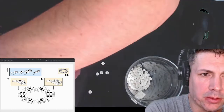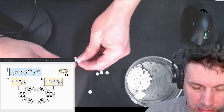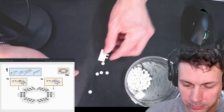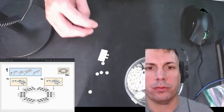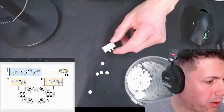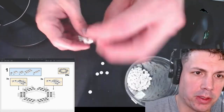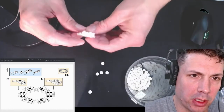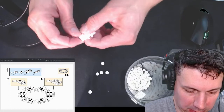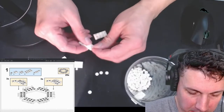All right, and so then this one will get the clip here. And just make sure I can hear myself. All right, and then a hinge piece, and I'm putting them on the left side according to this diagram, because each one gets one. So I need three of these.